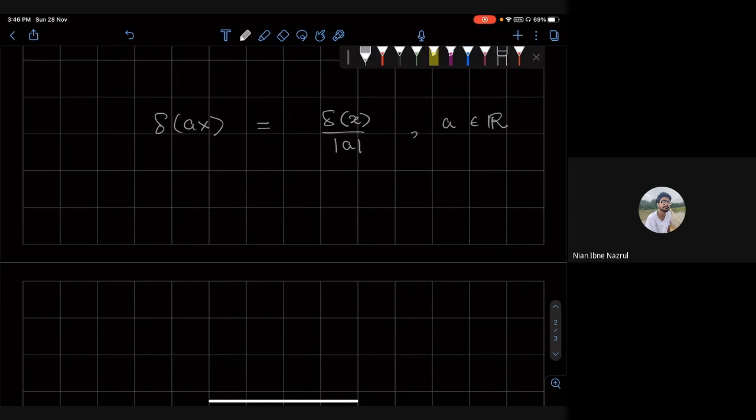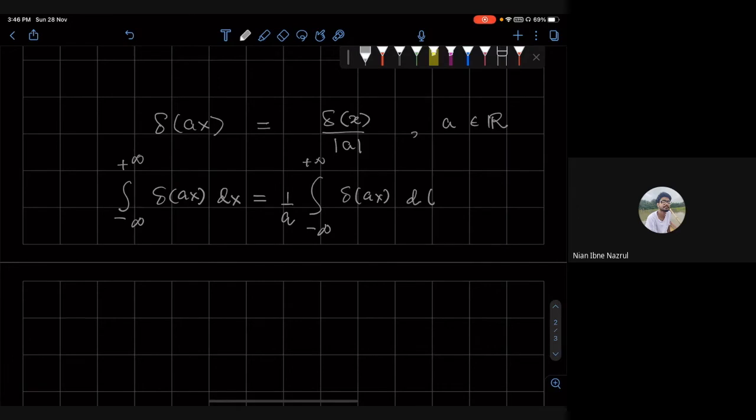So to show this, we integrate the left-hand side from minus infinity to plus infinity. This is pretty easy to show. What we do is we just divide and multiply by a. So we have delta of ax, and here we have 1 over a, and then d of ax. Now, a can be positive or negative. So a is not 0, okay? Now, if I redefine my variable ax to be y, then if a is positive, these limits don't change. If it's a positive real number, which is finite, then these limits don't change. But if a is negative, then these limits will flip, right? If these limits flip, then we can change the limits again, but we have to compensate that by a minus sign. Is that clear?